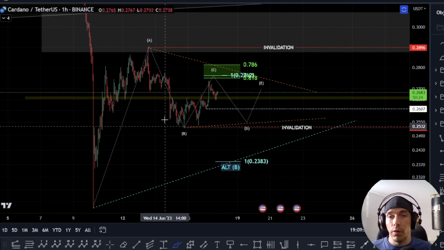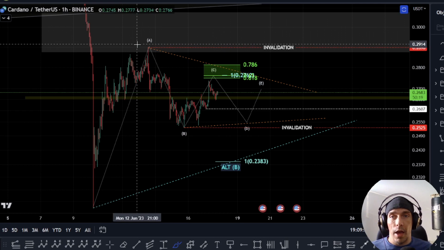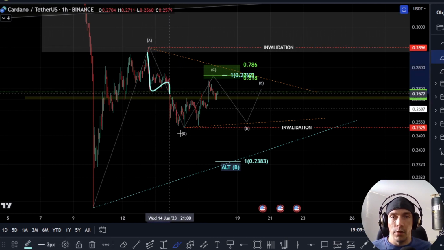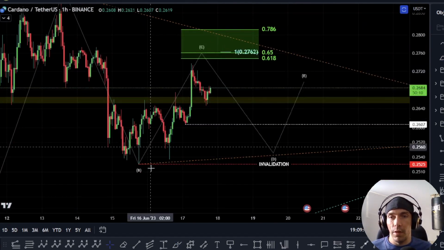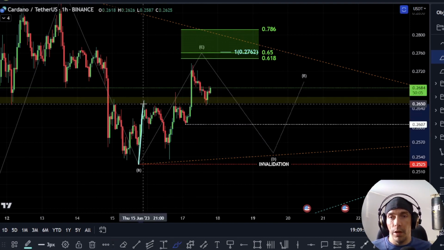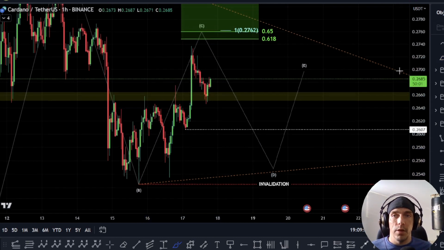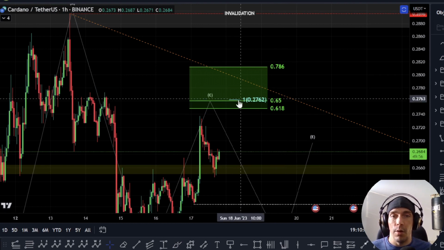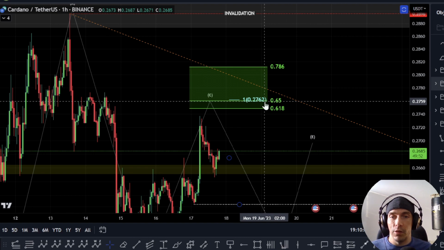Alternatively, what we could actually have here is that if this is A, B, and C for an A wave here, what we could then have is that this is our B wave, if we want to count this as ABC. In which case, this C wave here, what I would be anticipating would be the idea of this actually being a double zigzag, a complex C wave, where this is ABC X ABC. And what we could see is then the potential to move up here towards the 6.5 to the 6.18 area. Now, this would be just towards this 1-to-1 here as well, which would be this 27.62 level.